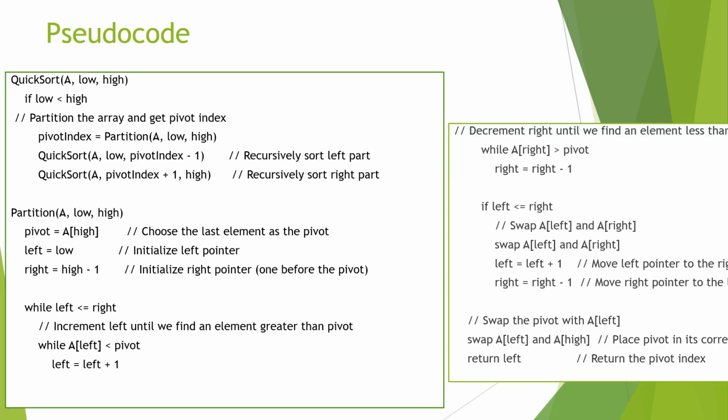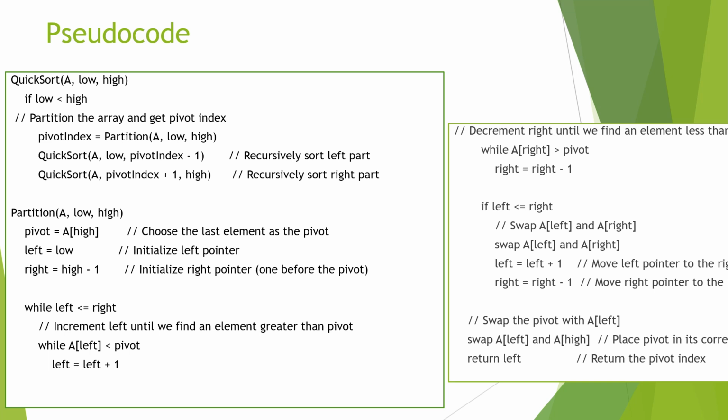So in this algorithm, we pass an array, a low index, that's the lower index, and a high index of the array. The algorithm does the processing until the condition low less than high fails. So when low is less than high, that is, the lower index is less than the high index, we call the partitioning procedure. We pass this array, the lower index and the higher index.